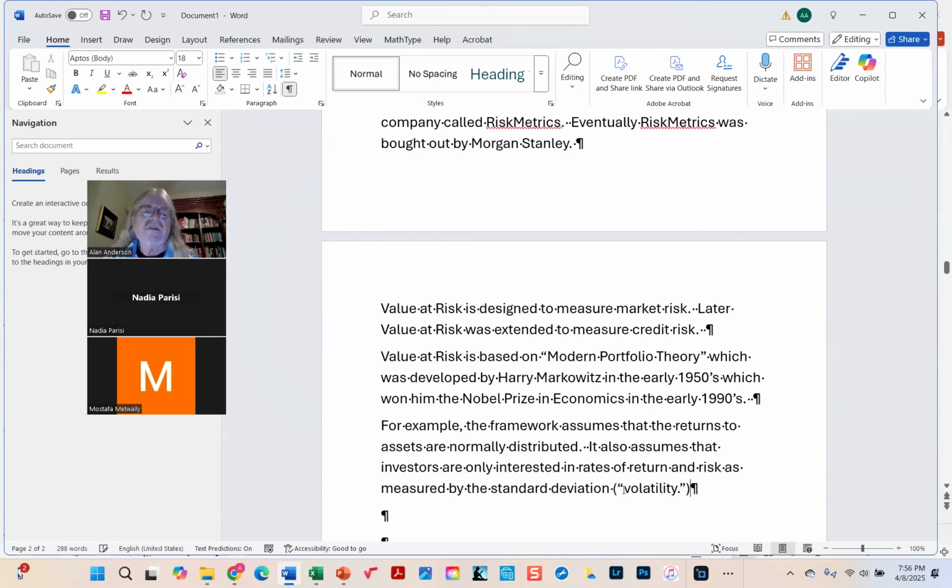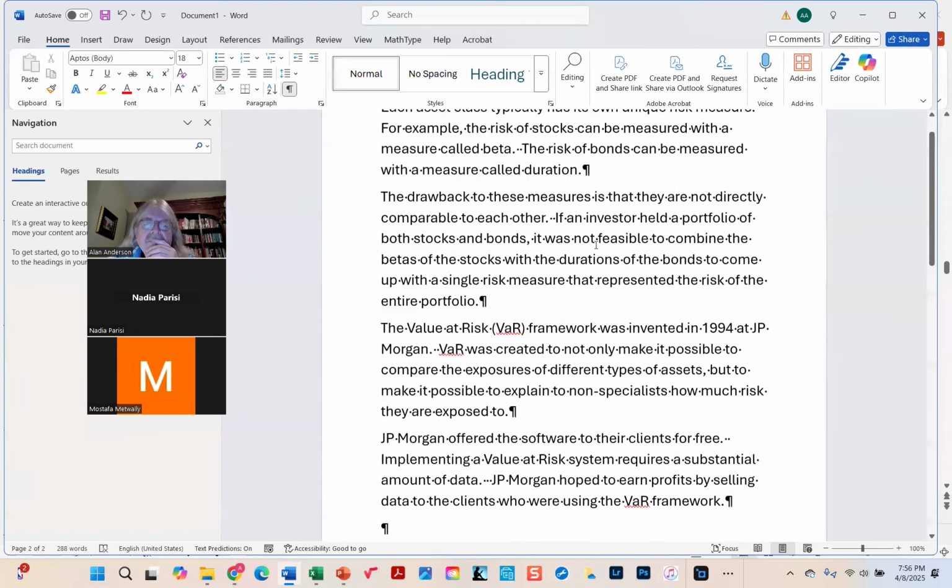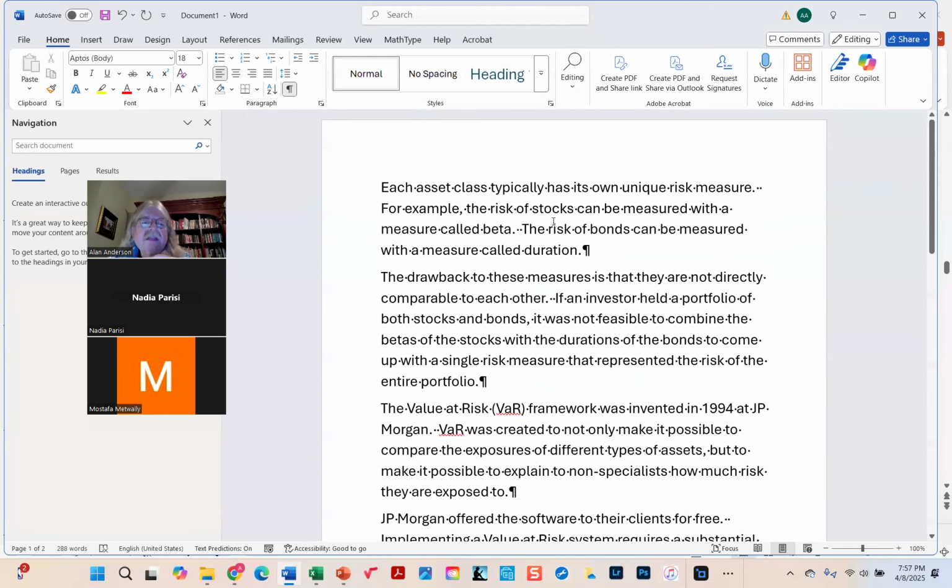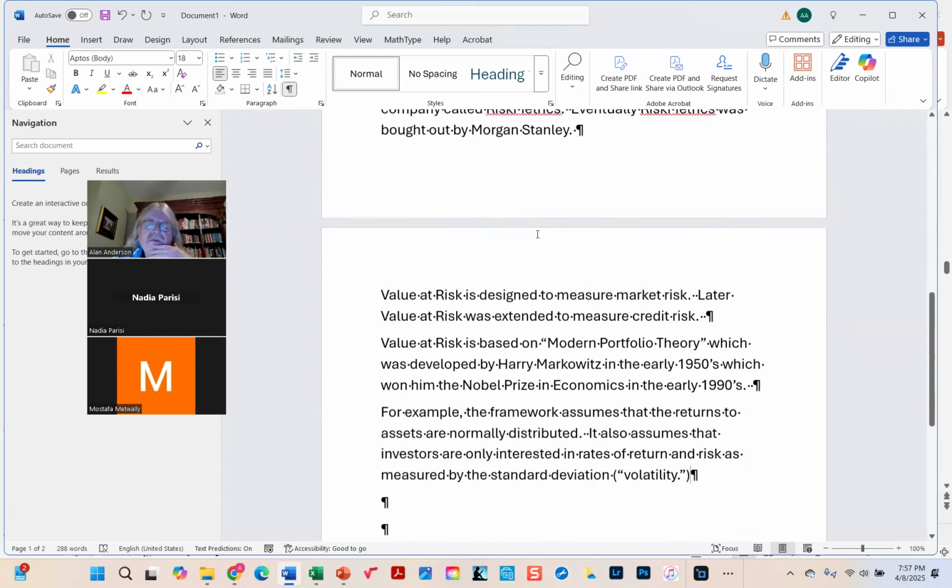And there are many other assumptions, but the framework has been around for obviously 70-some odd years, and it's very, very useful, but we have to be aware of these assumptions and what impact they have on our results. But anyway, you'll see how at the heart and soul of value at risk is Harry Markowitz's framework, but then they've extended it so that suddenly it becomes possible to have a single number that says this is how much risk my entire portfolio has. So this is what we're aiming for.